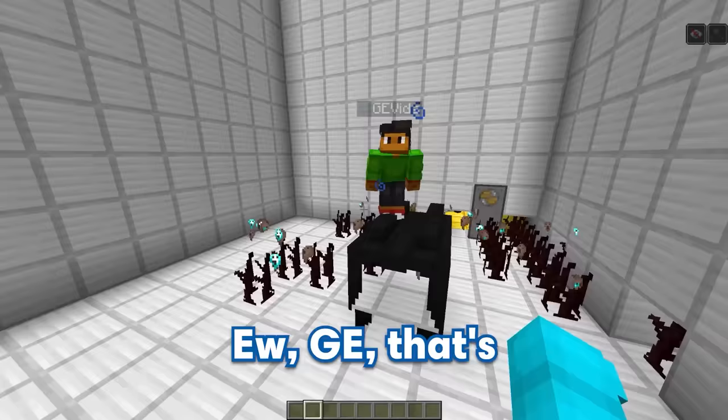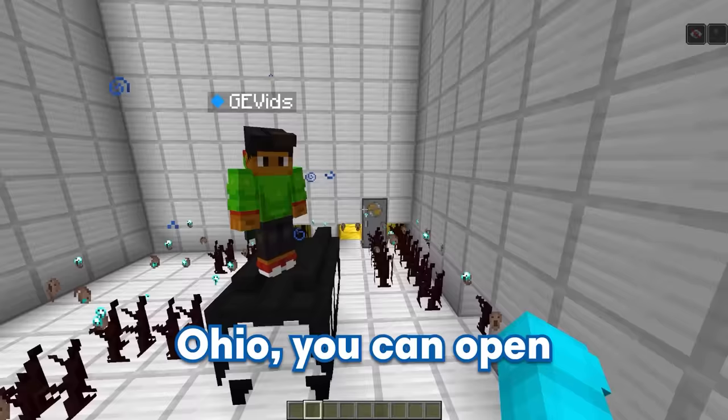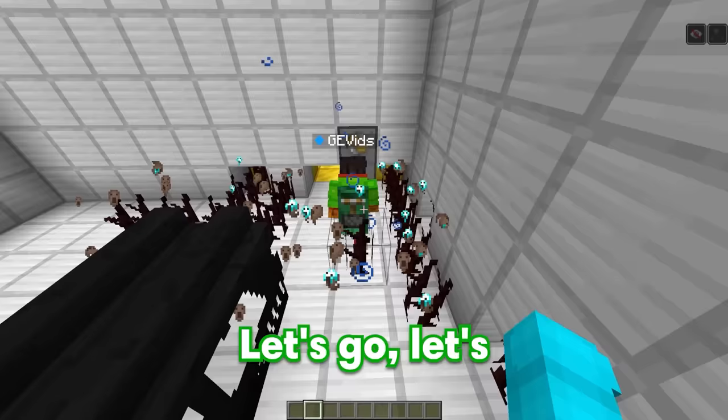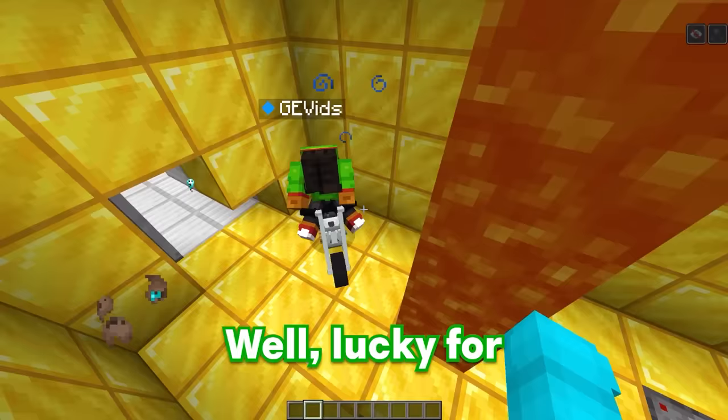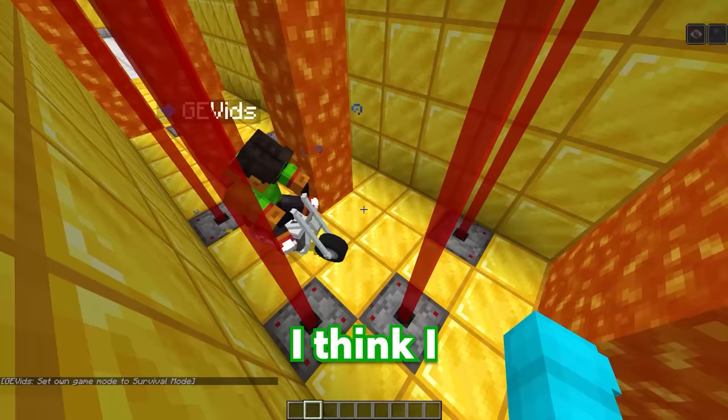Eugene, that's super gross, but now that you defeated the dinosaur from Ohio, you can open up that door and move to the next room. Let's go. Let's see what's inside. And whoa, is that a motorcycle? Yep, and you're gonna have to carefully maneuver it through these lasers and lava. Well, lucky for me, because I'm a driving pro. Let me just use this motorcycle really quick. Come on, come on, come on. Can you do it? I think I can, Bubbles.